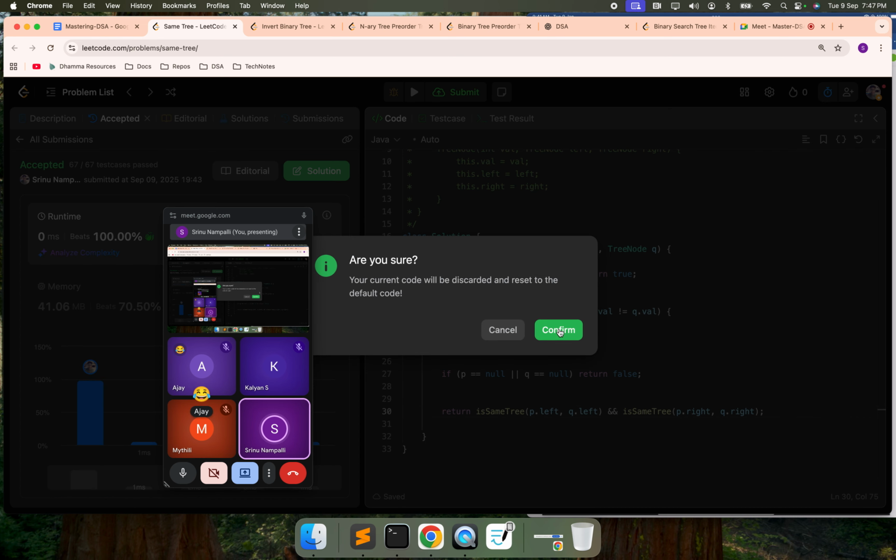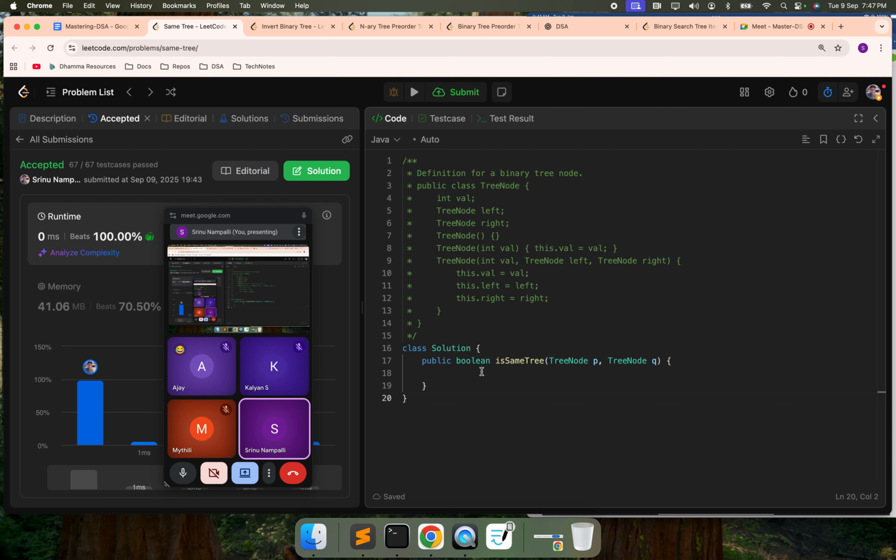Can you write it? Okay, so let me quickly do that. So simply, what is your job? Use a queue and a new linked list. Try to come up with multiple solutions. If you go with a stack, it will not work, buddy, because you need to compare the elements in order. That's where you should go with the queue.